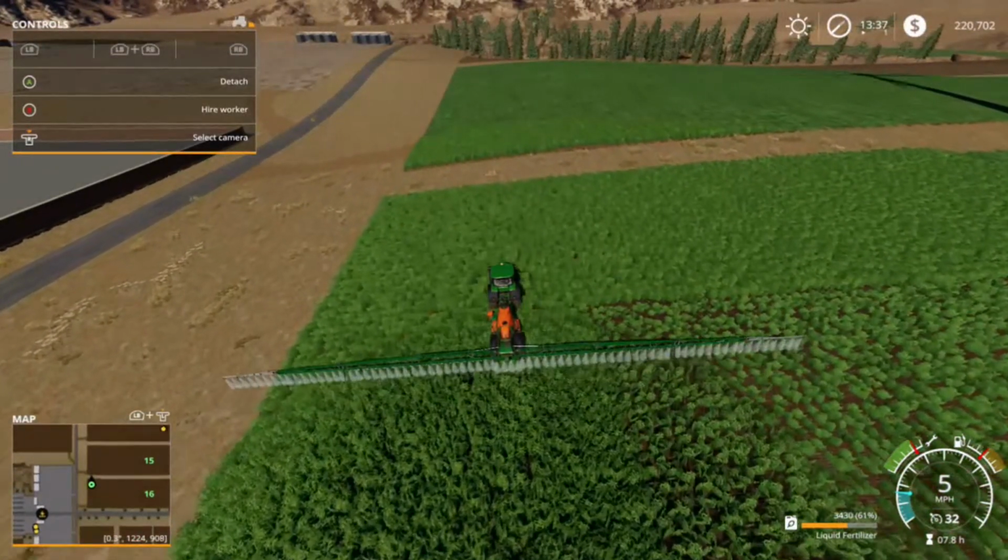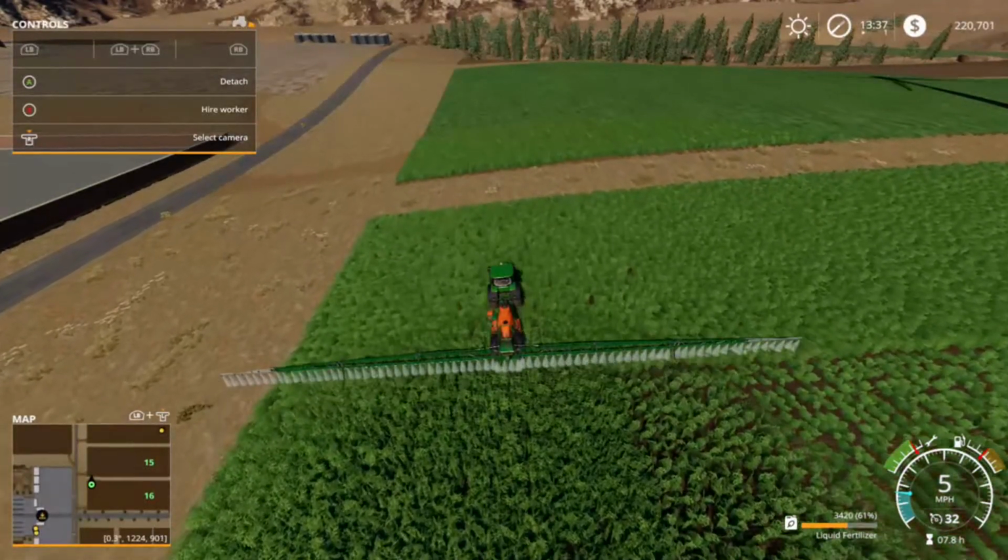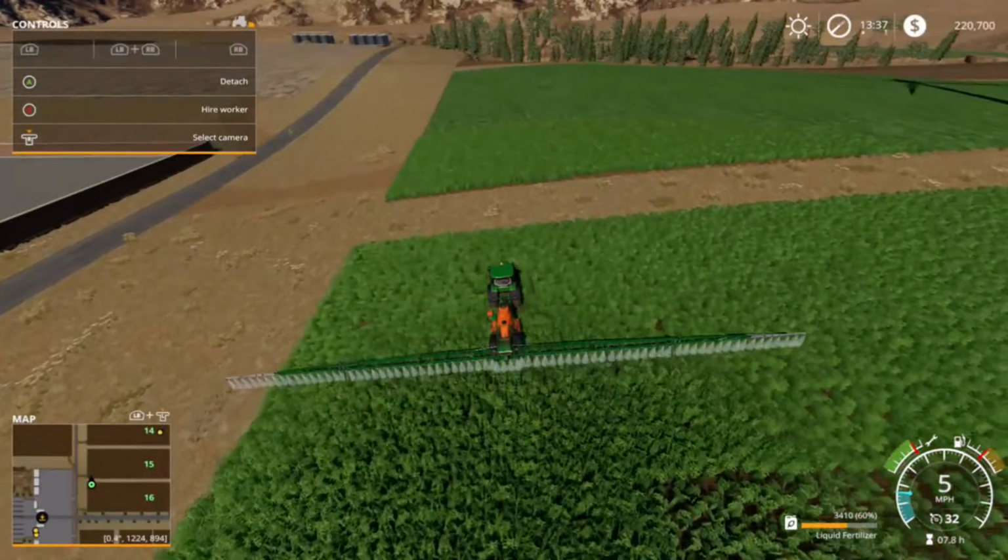You can see the money is slowly draining dollar by dollar. Every second, it goes down a buck. Workers are pretty cheap.